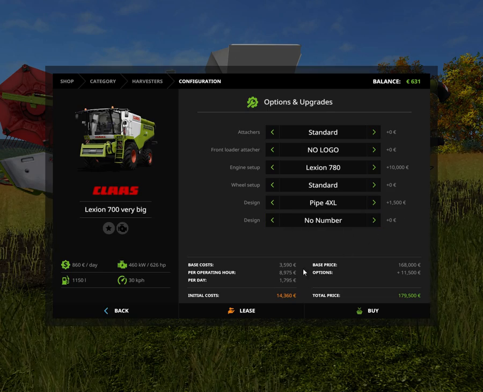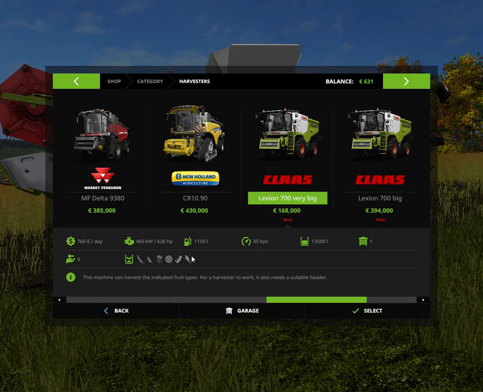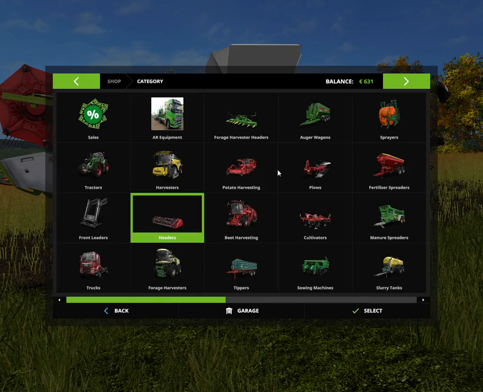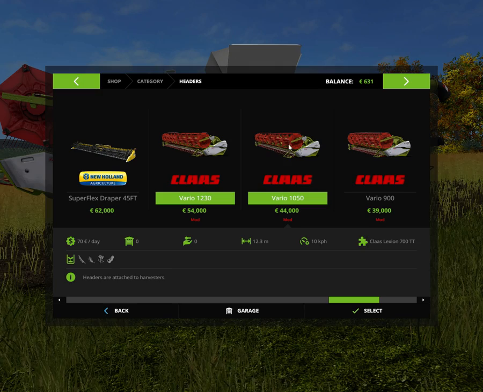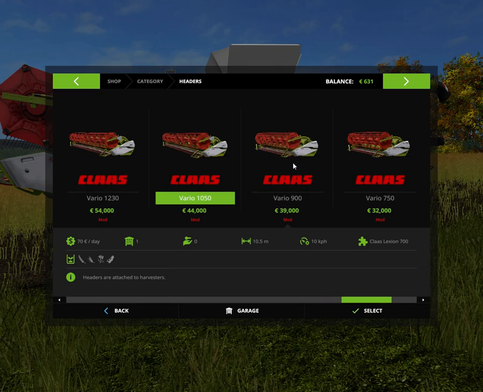Well, that's a lot of harvesters. But we don't have that. As for the header, the package comes with these ones. The largest one is 12.3. We got the 10.5, which I thought was sufficient.